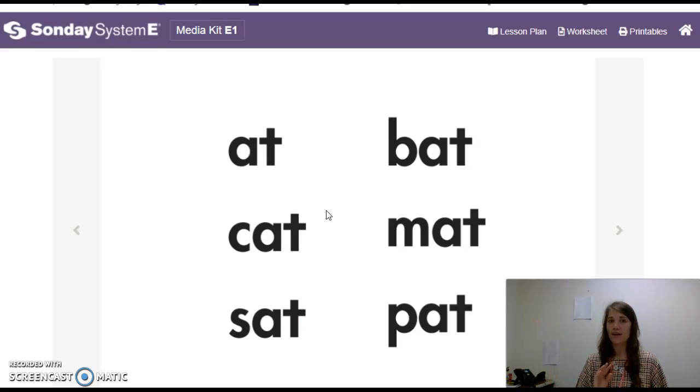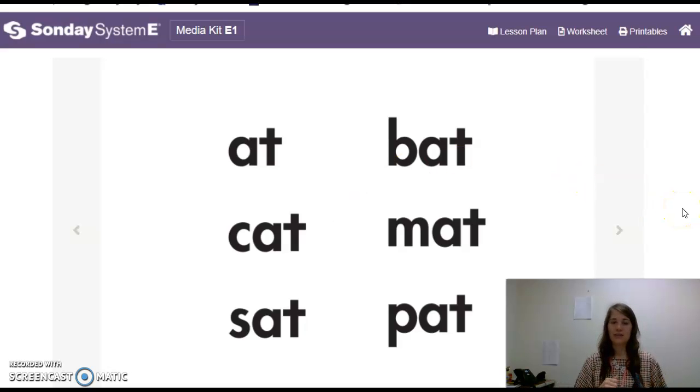For example, that very first word, I know you know, but if you were stuck on it, we would stretch it out by saying each individual sound the letters make. So, at, that word reads at. I am going to read these words with you the first time just to help you see what this section looks like. But in the future, I want you to stretch out these words and say them out loud to practice your fluency, because the more we practice, the better we get and the stronger readers we become.